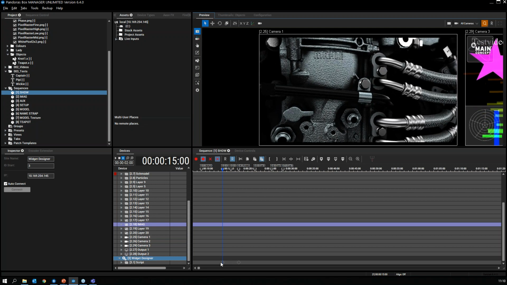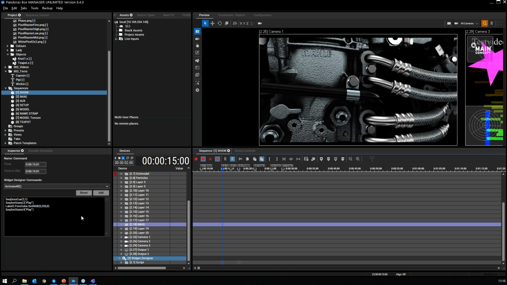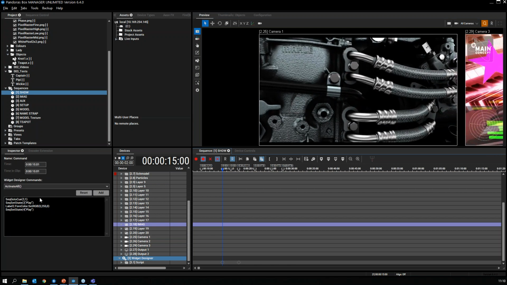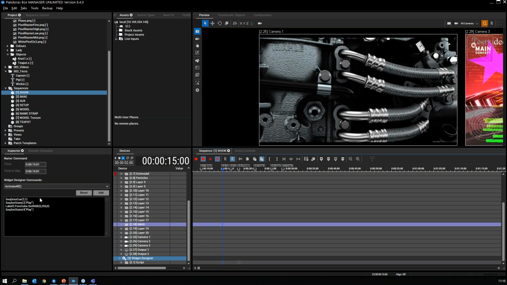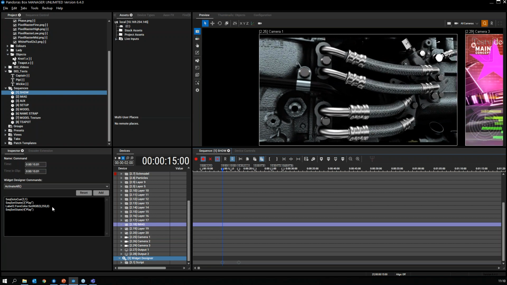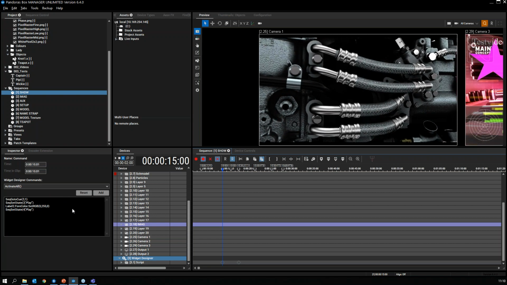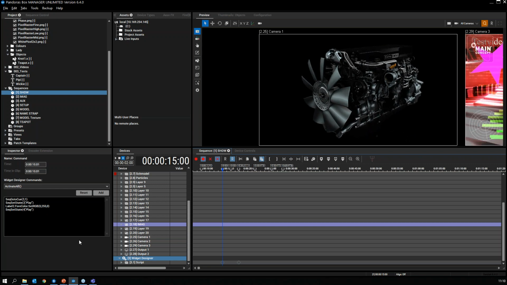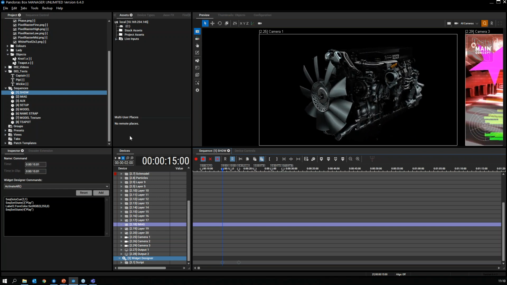In this one, I have some keys set up. I tell it to go to a certain cue on my auxiliary sequence. I set it to play, and then I change my label to give myself information, and then I set it to play again afterwards.